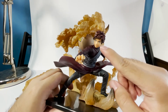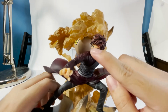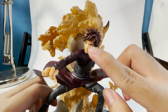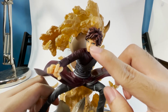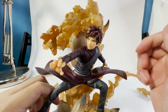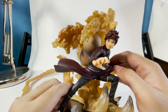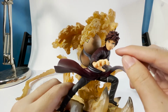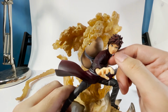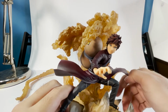So you get this Japanese character under his bangs, or in the middle of his bangs. It's pretty detailed. If I bring it closer, yes, it's a good paint. It's painted accurately, and they used a very thin brush or a thin pen to be able to do this. It's pretty good. You can almost see it really clearly. Okay, so the face is pretty accurate for me as well. Gaara indeed has an eyeliner down his eye, although it's not as dark as this anymore when Boruto started.